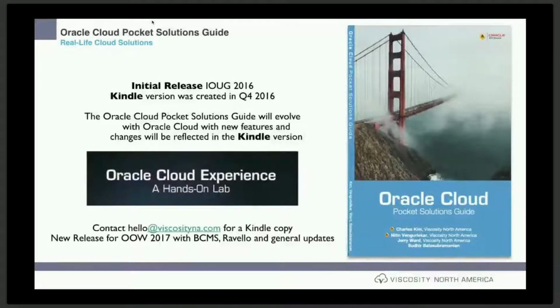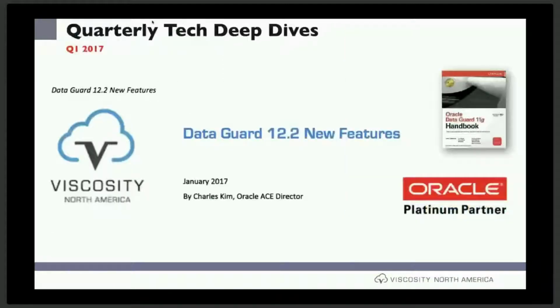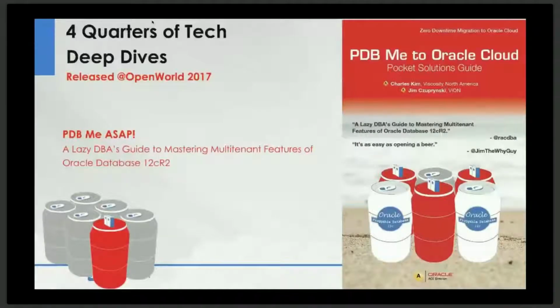We do have a book on Oracle Cloud. It's a little bit dated because it's on Oracle Cloud Classic, but we are evolving it to the latest OCI. Like I said before, from a Data Guard perspective, there are lots of 12.2 new features, and last year in Q1 we did a deep dive into the 12.2 new features, so you can download these papers from our website.